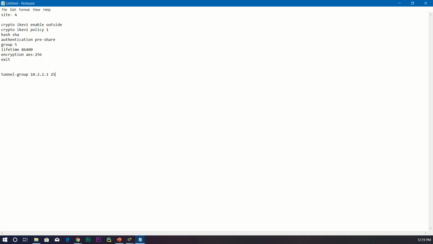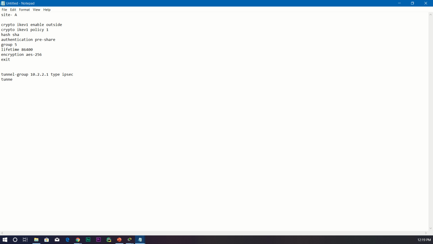I think there is something like IPsec L2L, but I forgot. You can just tab when you do it.